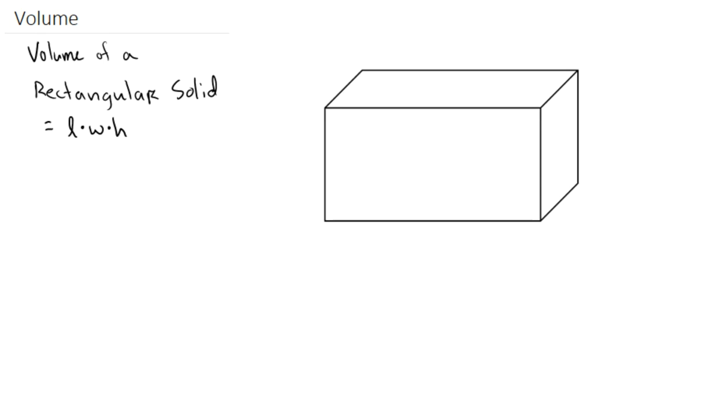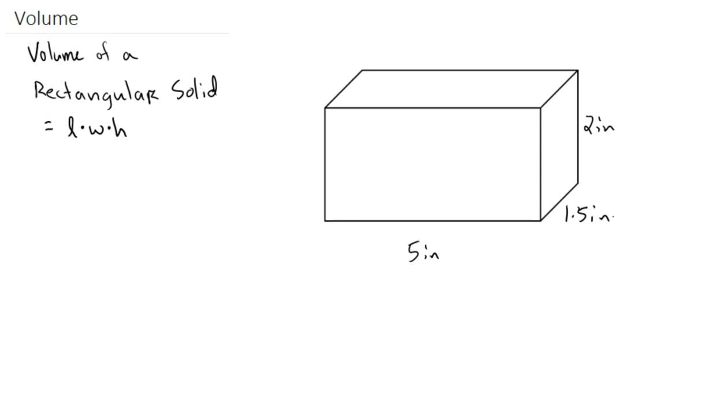So, you know, stick of butter, Rubik's Cube, shoebox, all that kind of stuff. Those are rectangular solids, Kleenex box, any boxes, basically. It's a fancy math word for a box that is, you know, regular on our right angles on all the corners. So here we have a rectangular solid, and in order to determine the volume of it, we need some length. So I'm just going to make some stuff up here and say that this is 5 inches, this is 2 inches, and this is 1.5 inches.